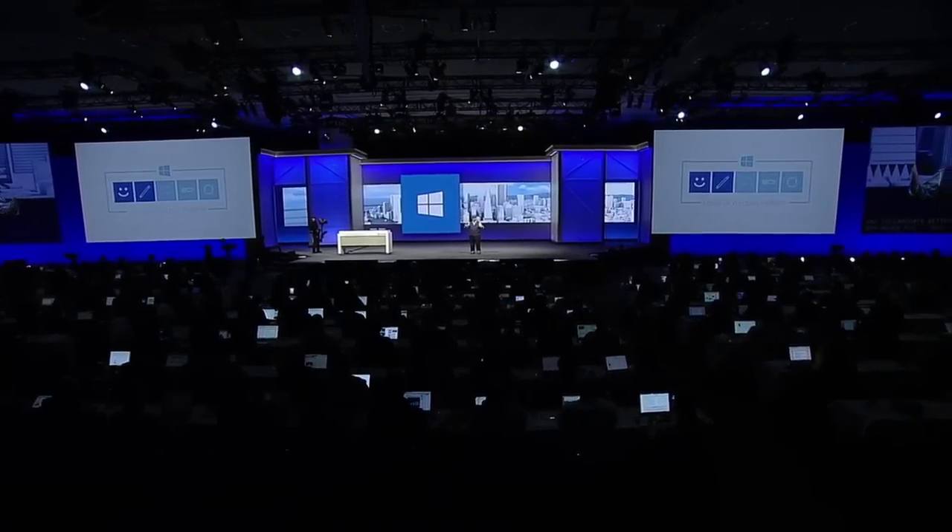Now let's talk about more personal computing and getting a little bit productive here. Terry mentioned a new experience that's going to put ink front and center. We're going to help you with Windows Ink create, ideate, and collaborate better. Why would we put ink front and center? Because a lot of y'all still use pen and paper. Make some noise if you still write stuff down all the time on pen and paper. We do it because it's fast. It's easy. It's right there. It's immediate. It doesn't require setup.